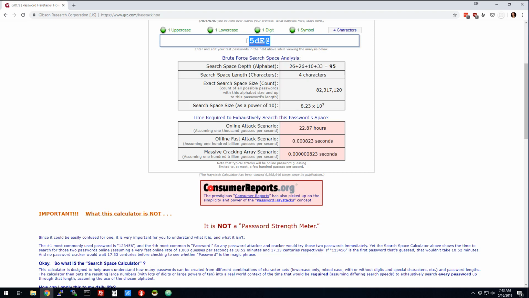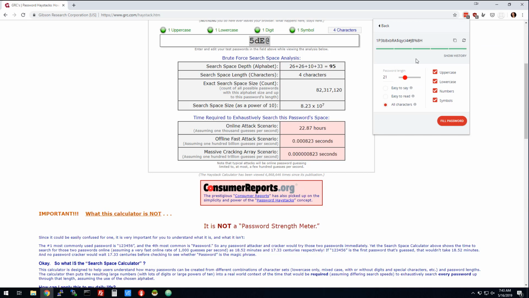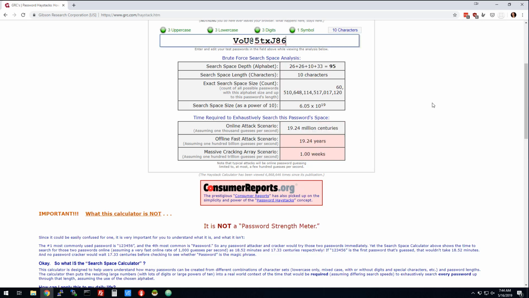So what I'm gonna do, I'll go in here to LastPass, and I'm gonna say generate. Let's see here. How do I do that? Generate secure password. So I'll start here and do a 10 character password, and I let it generate it, and I come in here. Now all of a sudden, at a 10 character password, if you were to use the GTX 1080s, you're in the millions of centuries to crack that password.